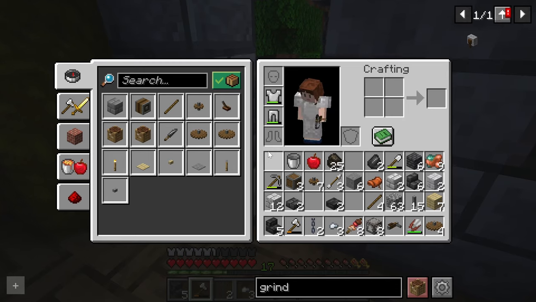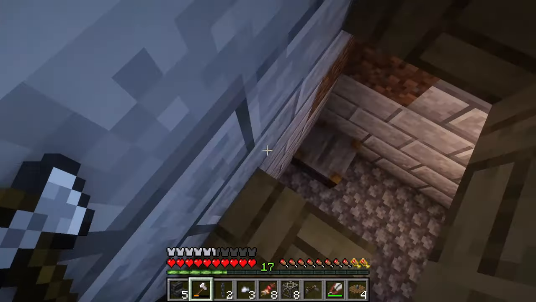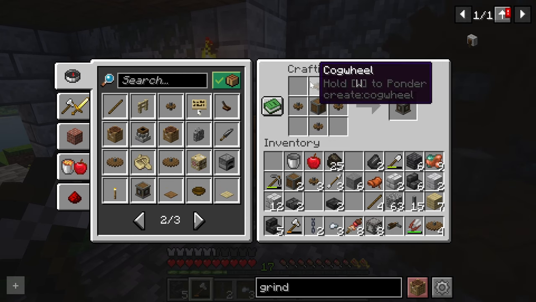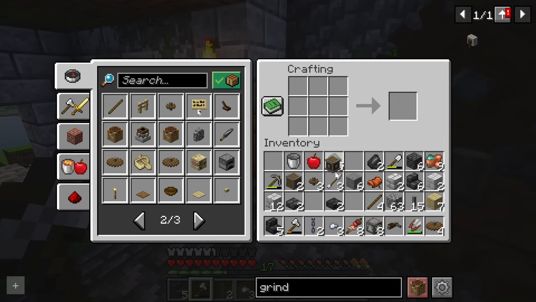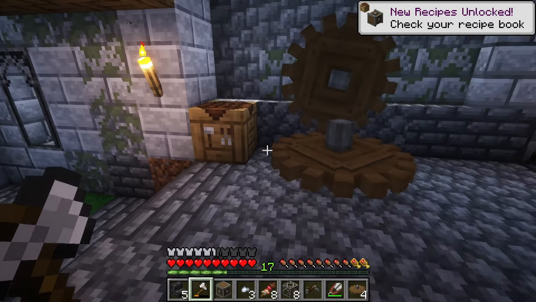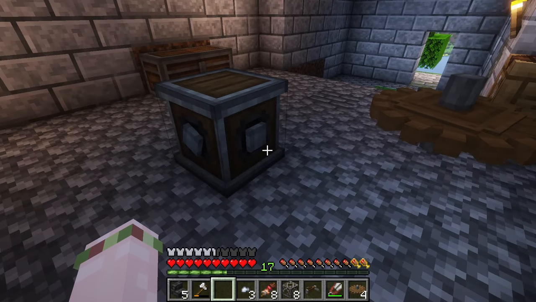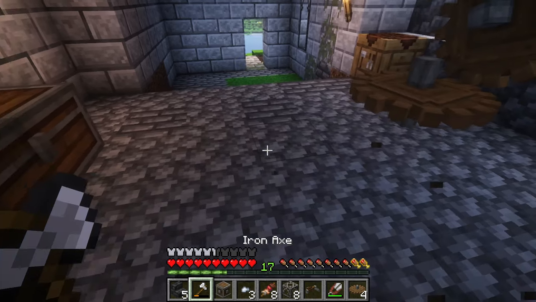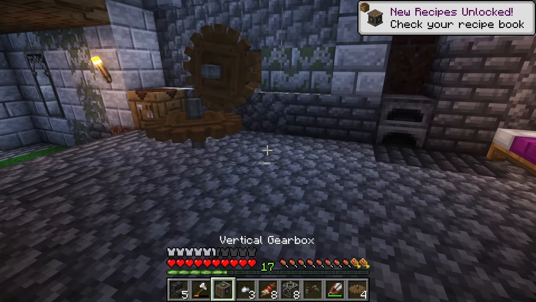Create also provides us with a block for doing that in a slightly more compact manner, which is a gearbox. With one piece of andesite casing and four of the little cogwheels, we can have exactly that same mechanism, but scaled down. Now we can have rotation coming in on one side and then out on three more sides. If we pop this back into the crafting bench again, we can make it a vertical gearbox.